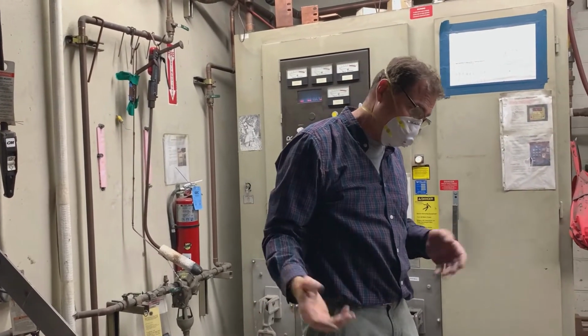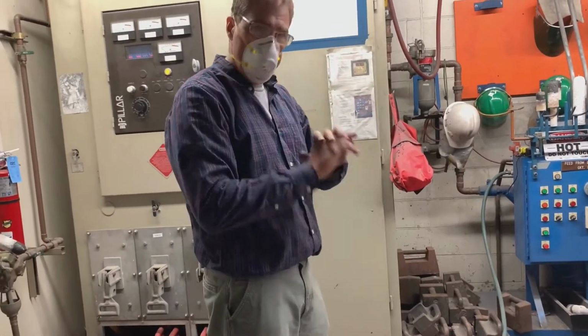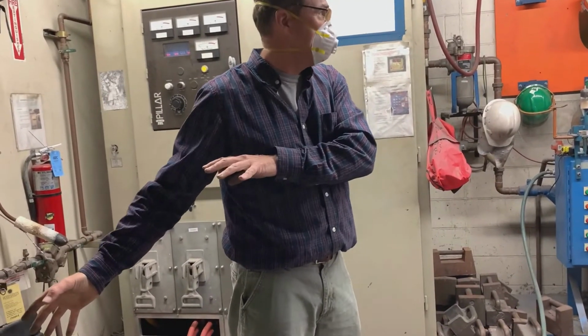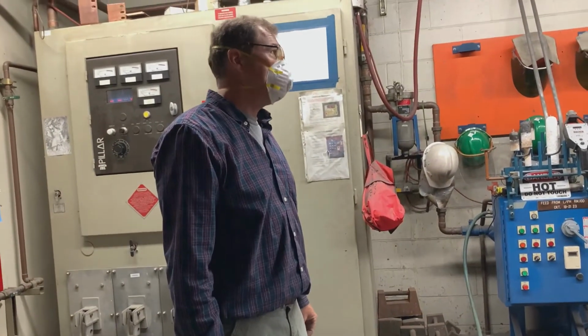This is kind of a funny story. We dumped it into a wheelbarrow that had sand in it, and the idea was, before you turn the furnace on, you need a place to put all the metal in the furnace. I won't let you turn the furnace on without that. We have these ingot molds over here. You see how they're rusty? What would happen if we poured molten metal into them right now? It would be like a mortar round, literally.